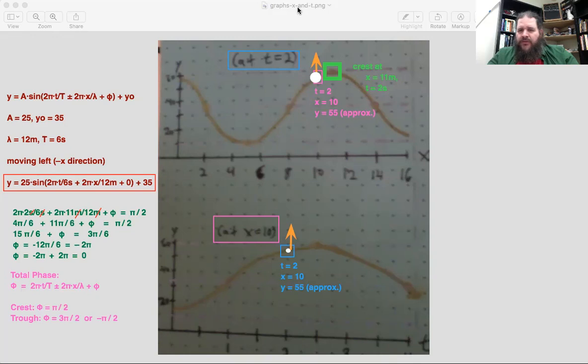If you have two x graphs or two t graphs, let's try out an example of that also, because it turns out it's mostly the same procedure, except the process of finding the direction of travel is very different. So let me pull up an example we can use for that.